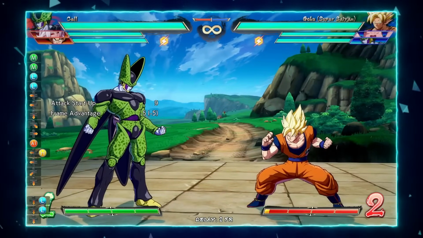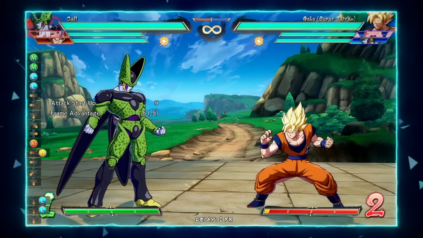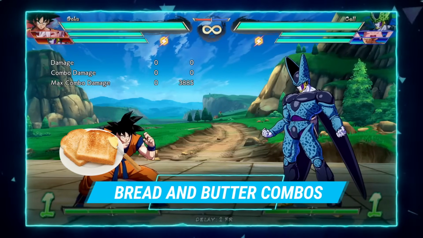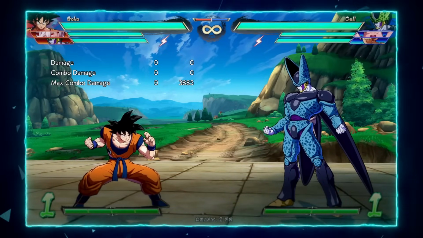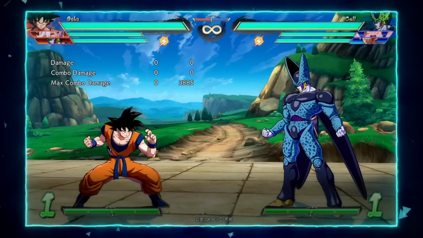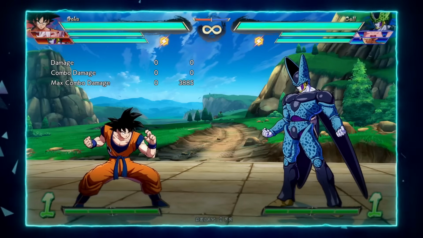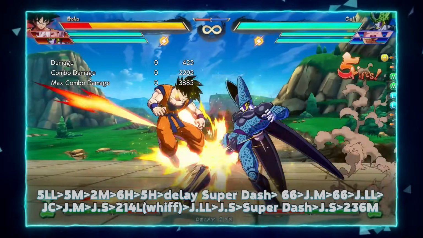These mix-up options are really potent and definitely Cell's go-to mix-ups when using assists. Next, I'm going to show you a couple basic Cell BnB combos that you can do. There are a lot of different Cell combos, and Cell is very notorious for having very character-specific combos. So the two combos that I'm going to show you right now are universal and work on the entire cast, which is really nice. So first, this is off of 5L.